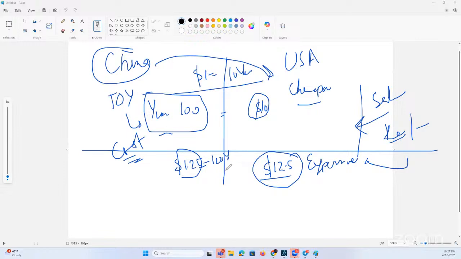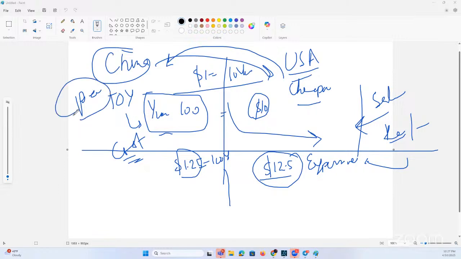Okay. Now, another aspect of the weakening of the dollar: yes, it will increase the inflation in your country. What will be the impact? It will increase the profits in this country, because now instead of trading 100 yuan for $1, they are getting $1.25 back, which will increase their power, their profits, their margins. So exports are going to be better for China, and imports are going to be worse for USA because it is going to increase the dollar prices.